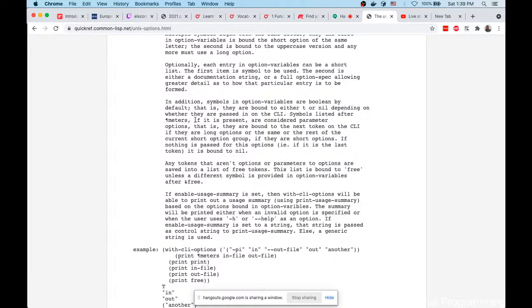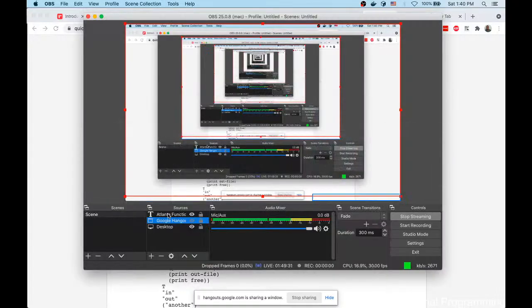Symbols listed after meters, if it is present, are considered parameter options. This special character has to be put in order for me to actually say that it's a parameter option. That's what we're missing. Okay, so let's go back.